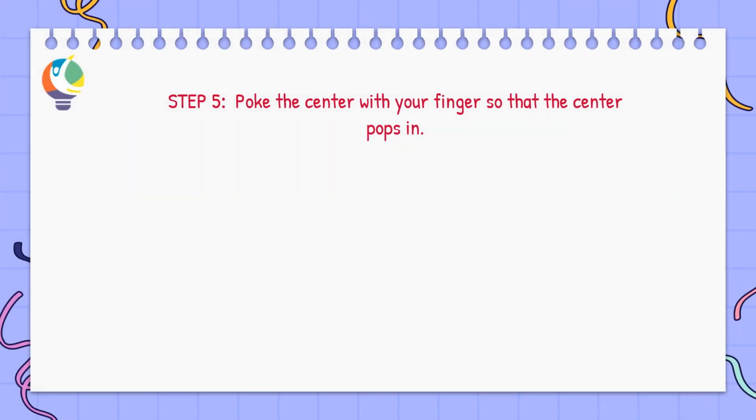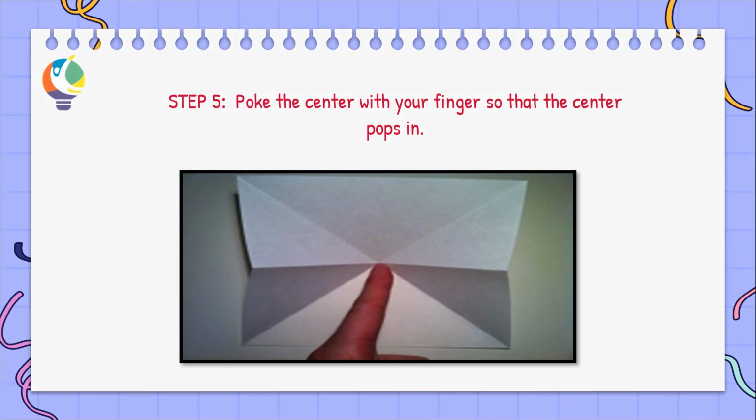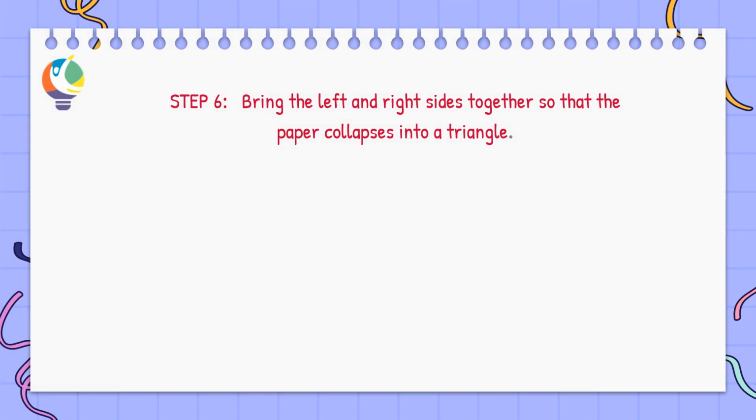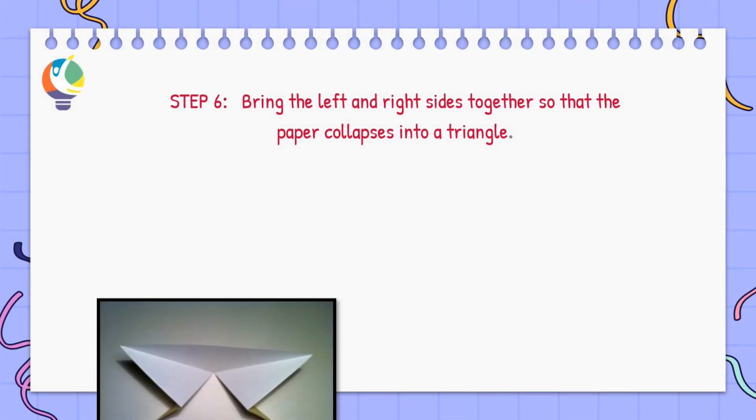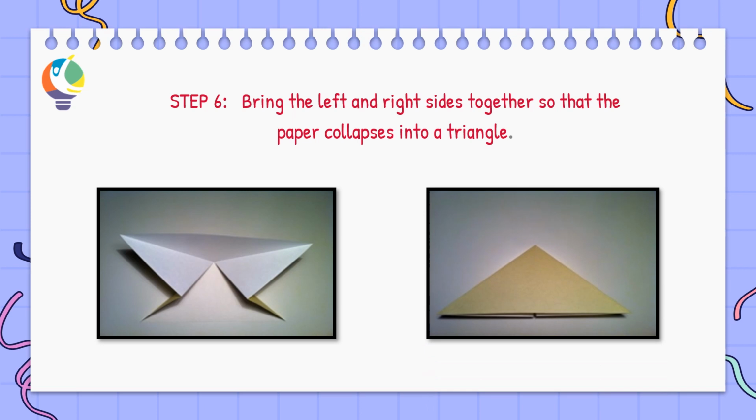In step 5, we poke the center with our finger so that the center pops in. In step 6, we will bring the left and the right side together so that the paper collapses into a triangle, just like it is shown on the screen.